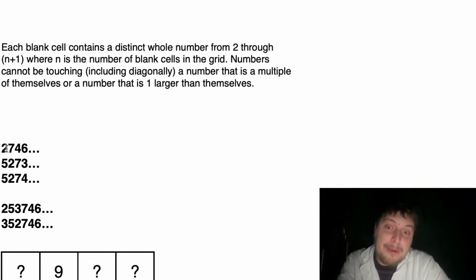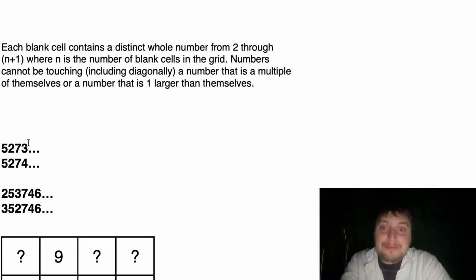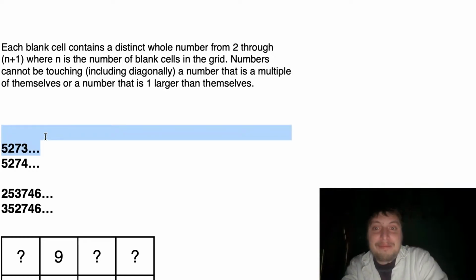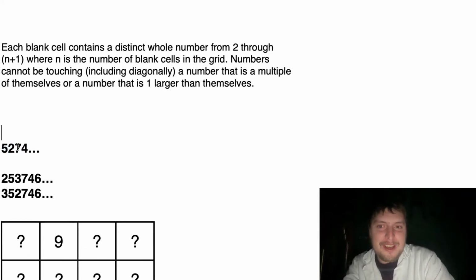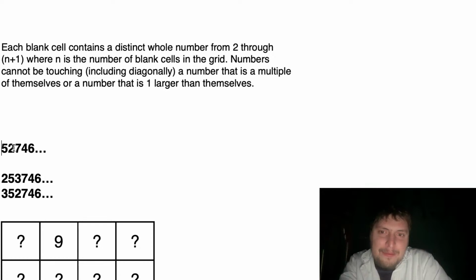If I put a 5 before this here, it's going to become a clone of this other one. So here we're left with just 4 and 6. Neither can be on either side, so that doesn't work. I think that's a flip of one of the previous ones we saw that didn't work. Now we're left with a 3 and a 6 in this one. The 3 can't go there, the 6 can go there, but then if we put the 3 there, it's a copy of this one down there that we already got. So we were assuming this is the beginning, because we tested the ones where it wasn't the beginning.